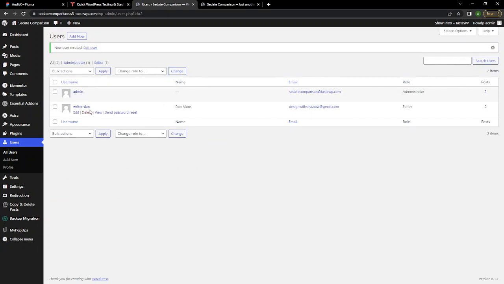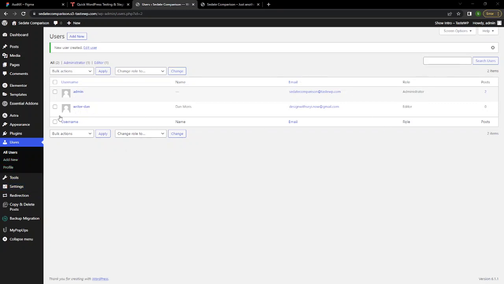So maybe after the person has left your company and maybe got another offer, and you don't want the person to have access to the website again, you can delete. Or maybe this is just the name that you have for the company, like a pseudonym that any write-up or article from your website must bear. You can just edit instead of deleting the account. So you can delete and set up a new account.